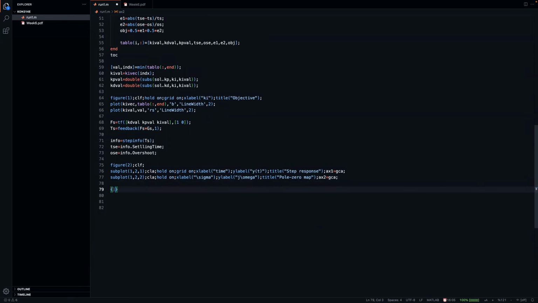Now we need to step response. Y, T, step, TS, plot it. There we go. And then the pole zero map.